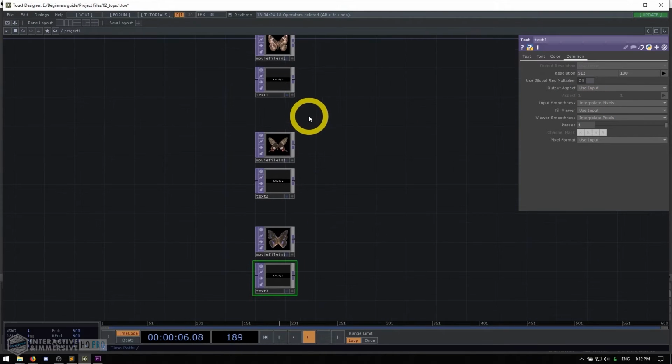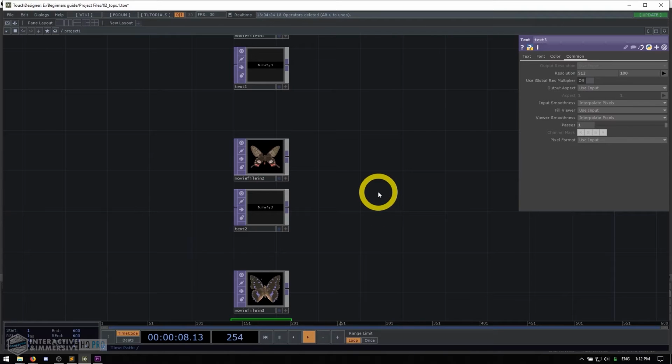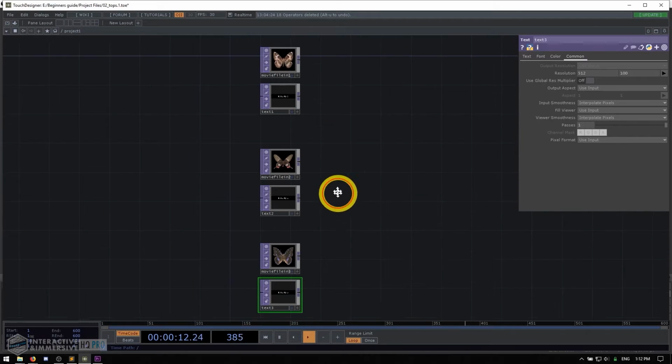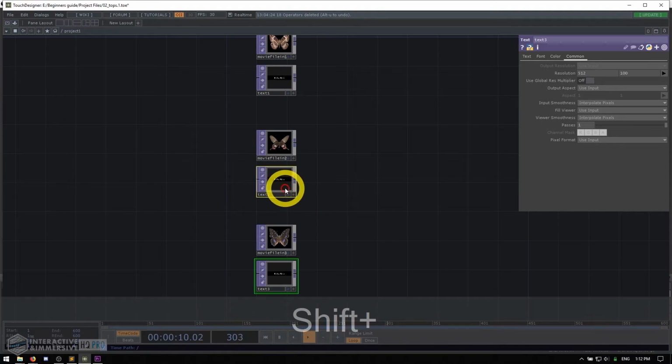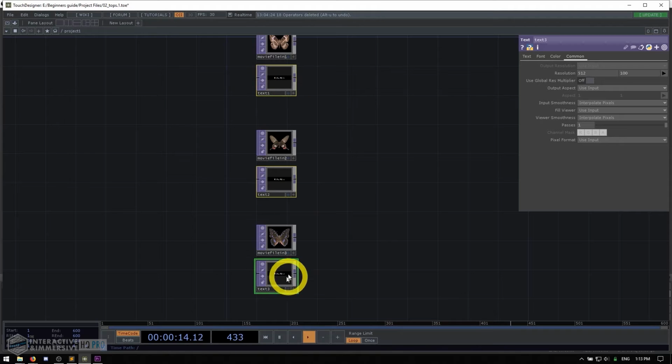Now let's say we got in this position where we set up all of these, but oh wait, we forgot we wanted to change the color of all of our text to something else. A really useful thing you can do is grab multiple operators in your selection and change the parameter of one of them and have that applied to all of them if they're the same kind of operator. So in this case, because I have 3 text TOPs, what I can do is first start with one of my text TOPs, hold shift, and then click on my other 2. That way you can see they have a yellow border and my main text TOP has the green border.